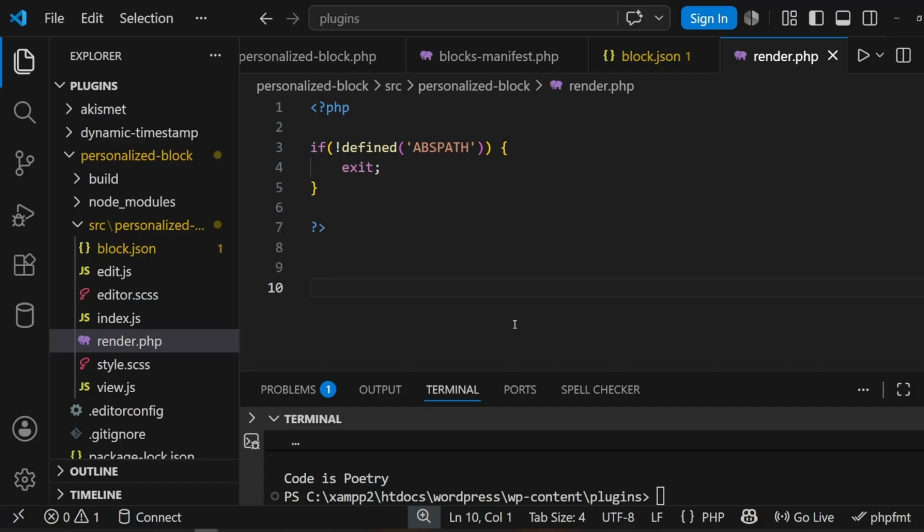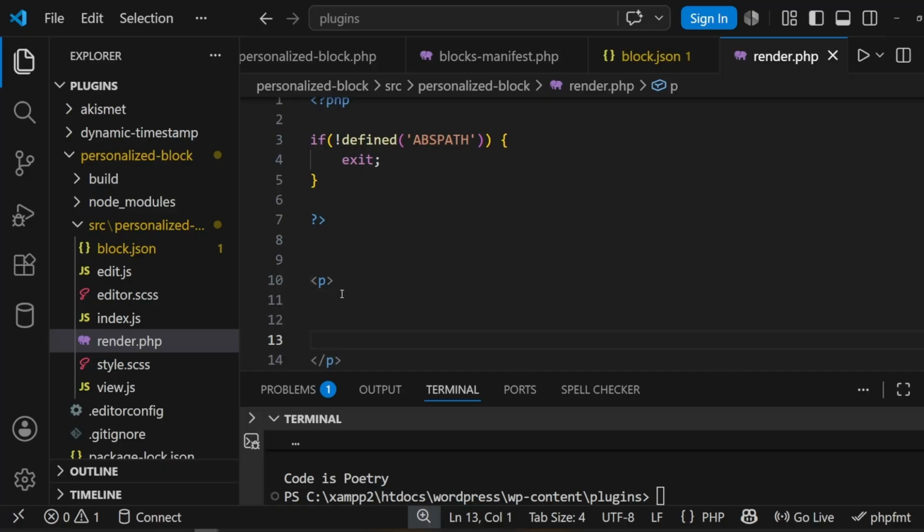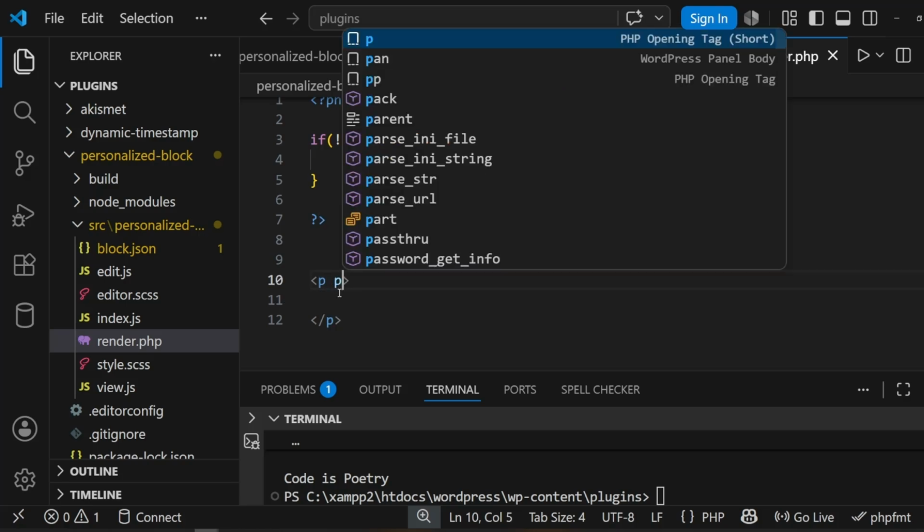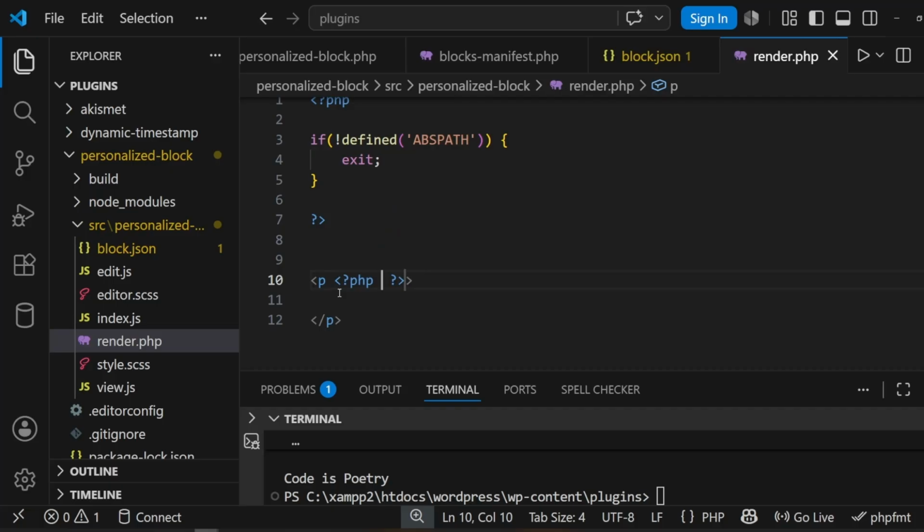Then we're going to make a p tag. Our front end output will be wrapped in this p tag, and we can use any tag we want, like h1, h2, anything. I'm going to choose the p tag, and then we go to PHP mode and echo.